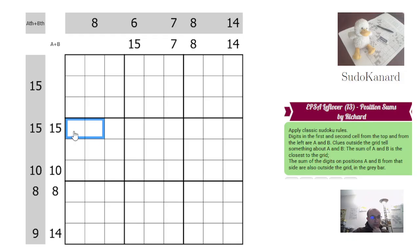And here is some similar fact. This could be 7 and 8 with 6 and 9 in 7th and 8th position, or it could be here 6 and 9 with 7 and 8 in those positions, in which case this would be a 7, because from what we said, either there is 6, 8 with something in here, or this is 5 and 9 with 6 and 8 in those positions.